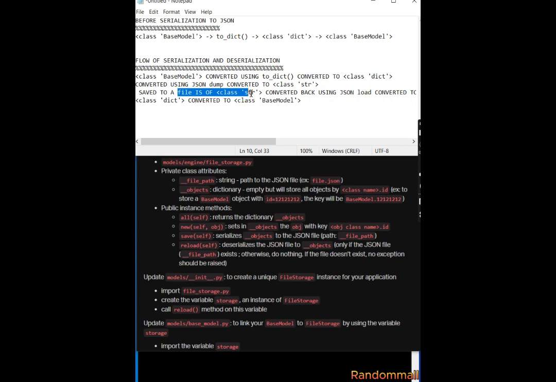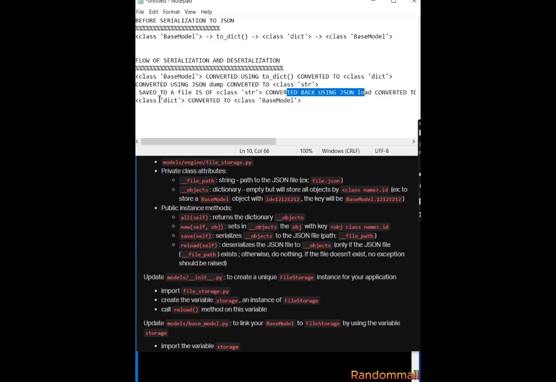So the next thing to do is, when we need to create an instance again from the values in the JSON file, we have to deserialize it, that is convert it from the JSON back to a dictionary. That is because we need to recreate the base model object.